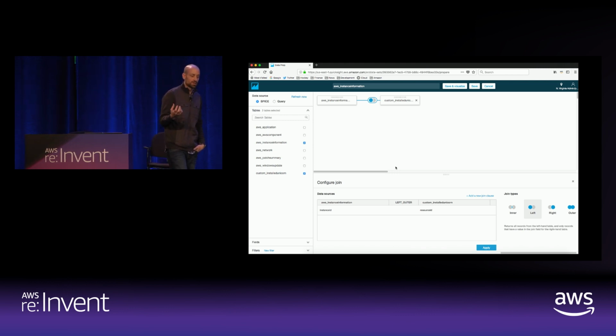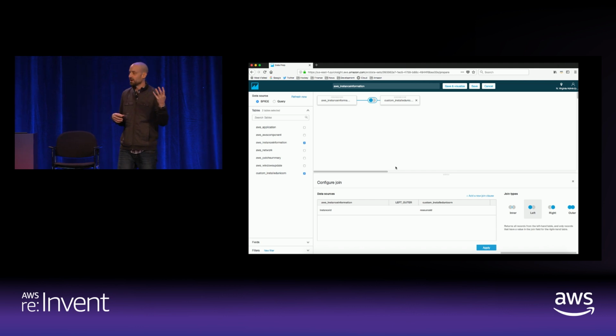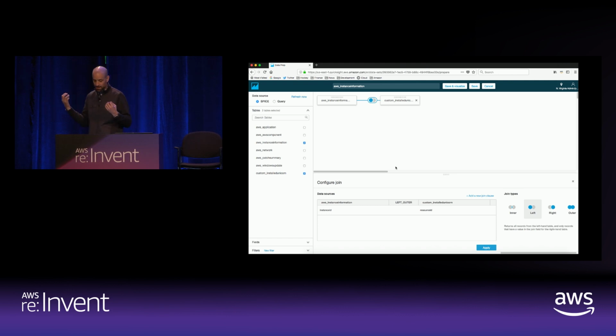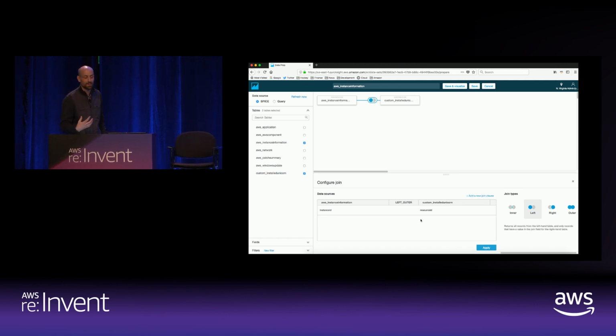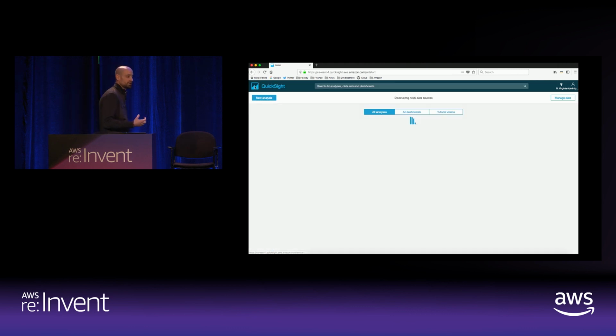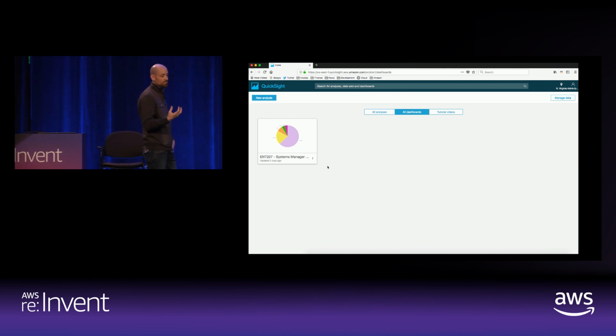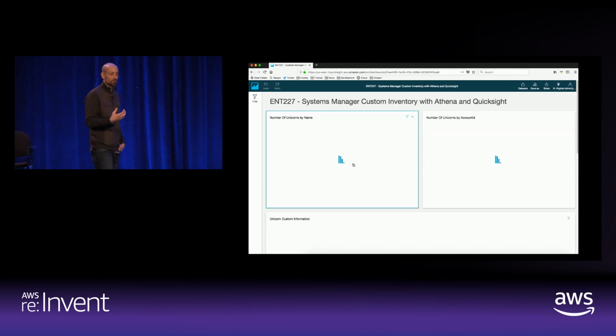But what we're basically doing is a left join. For every time we see instance information, we see the instance ID, and inside our custom unicorn table, we see the resource ID. That's what we're doing the join on, right? And from there, that allows us to build a visualization. Now we're querying that table, we have this data set, and we can build these UIs and these reports for our teams.